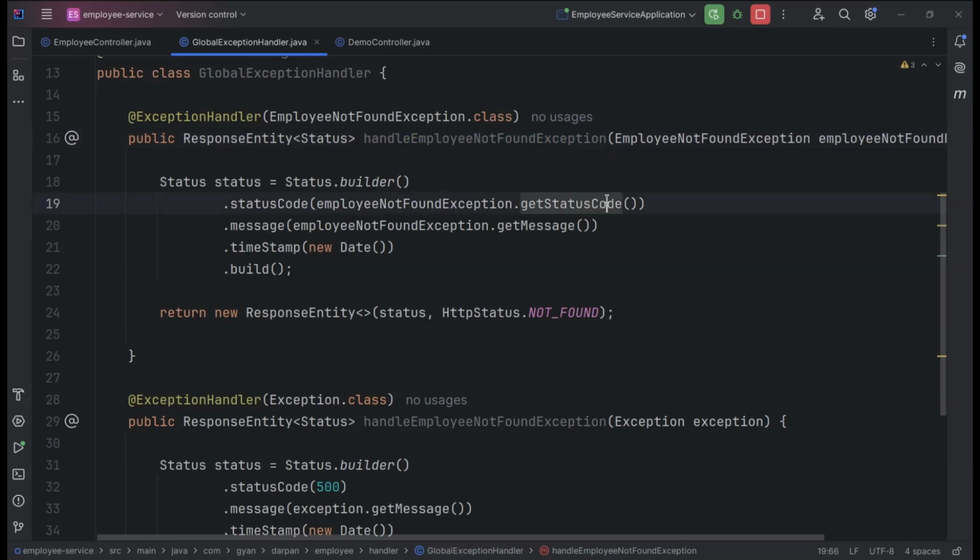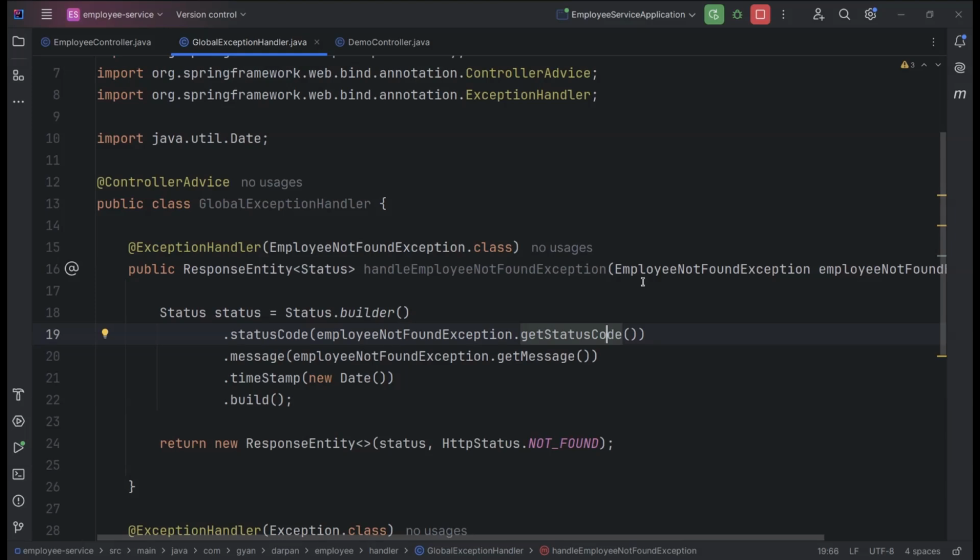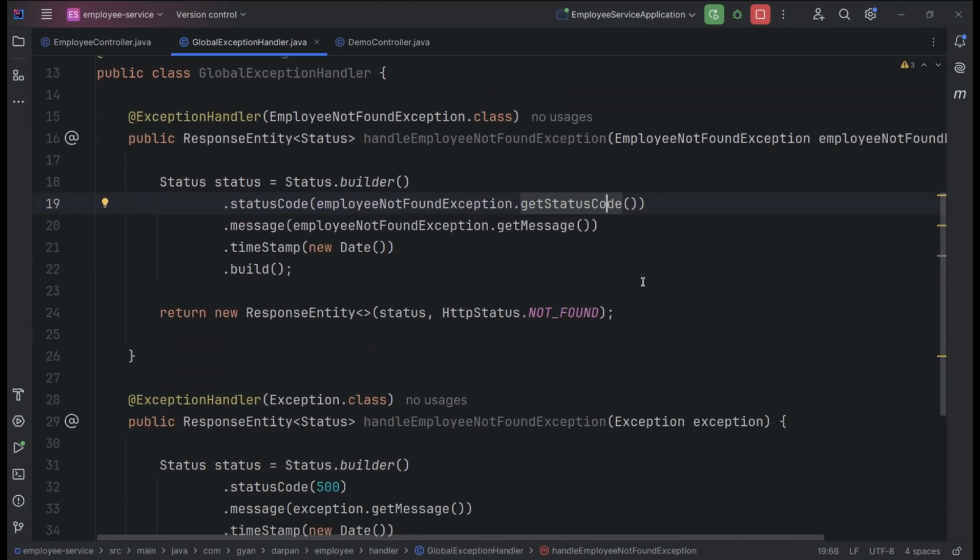The beauty of our global exception handler is that we can write multiple exception handler methods for different exceptions. This way, each type of error gets its own custom response.